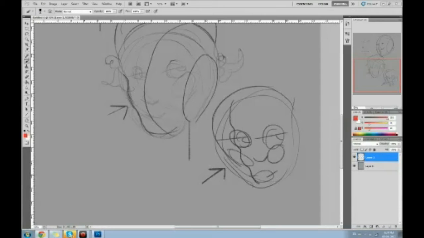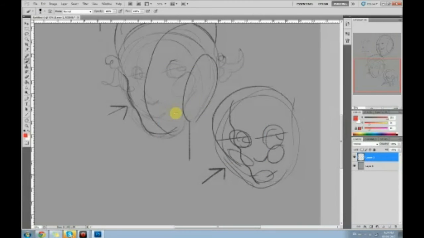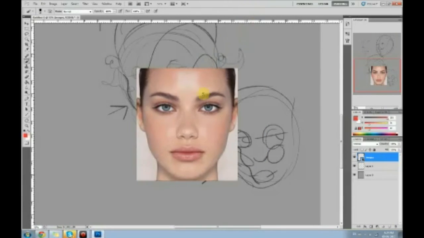Okay, this is a pretty girl. Let's copy and replace. So this lady here, this is just some image off Google, has lines on her face called contour lines. They're not there if you're seeing it in real life. They're there if you're a 3D modeler. So you have to start looking at them and notice where they are.